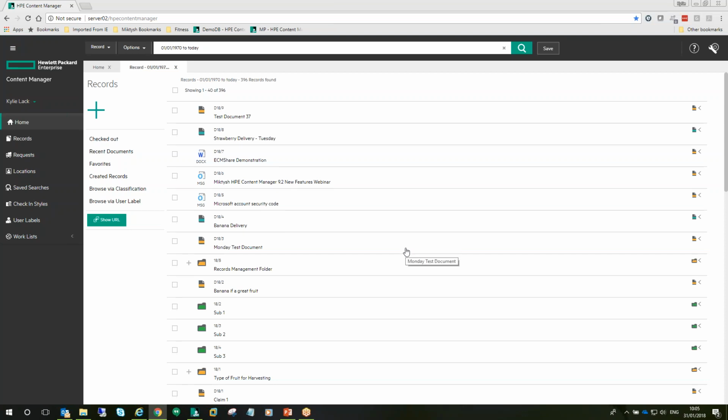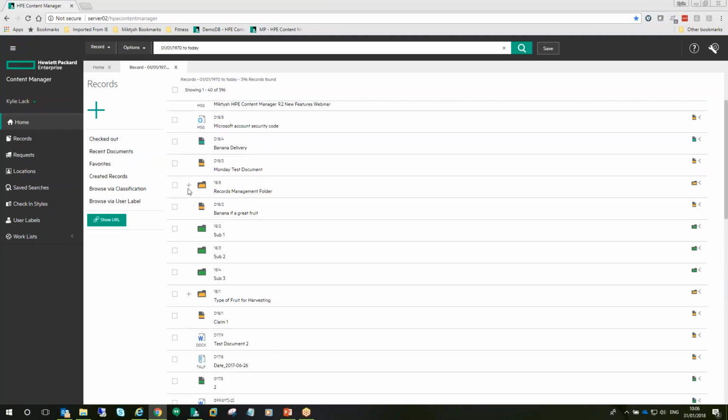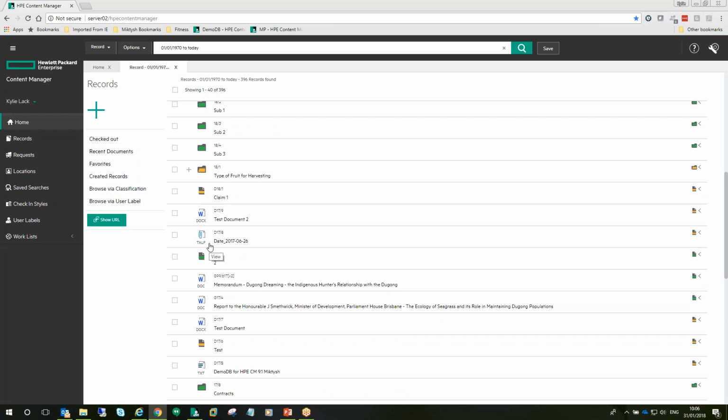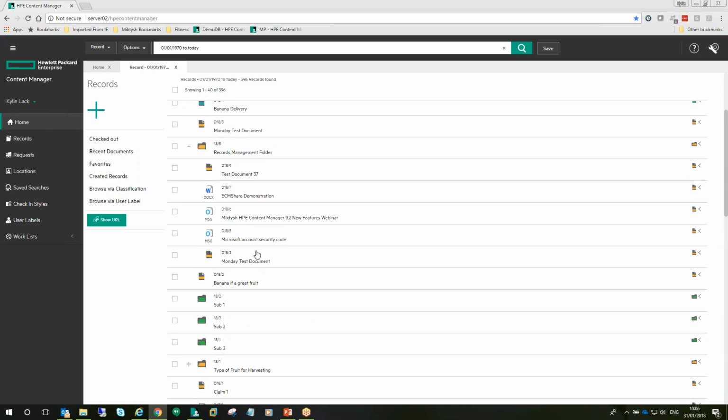They have also added some hierarchical viewing inside the web client. If you wanted to see the contents of your containers, you can now see the contents very similar to what you see inside the installed client, which is a very nice feature. Also, you've probably noticed that the icons now tell you what the document is. This one here is a Word document, I have a message sitting here, and TALF, which is an audit log from Content Manager. So it's making it a lot easier to find your documents, view your documents, and know what your documents are inside the web client.